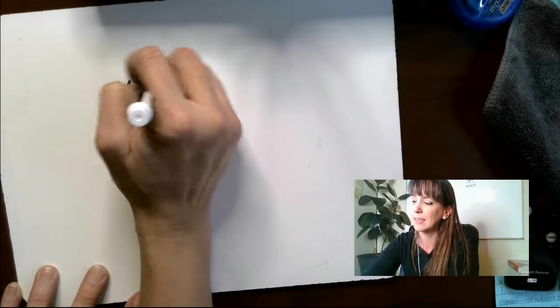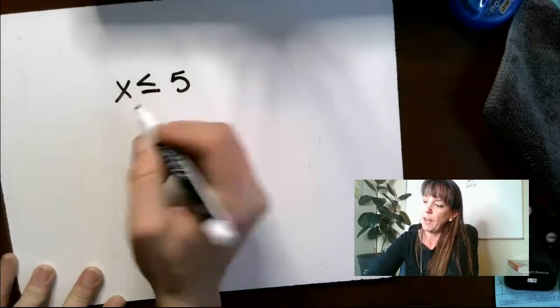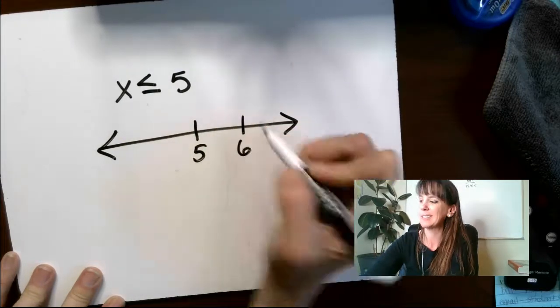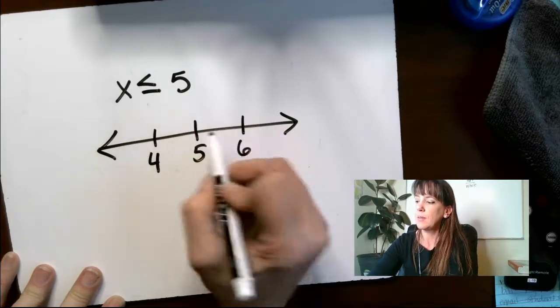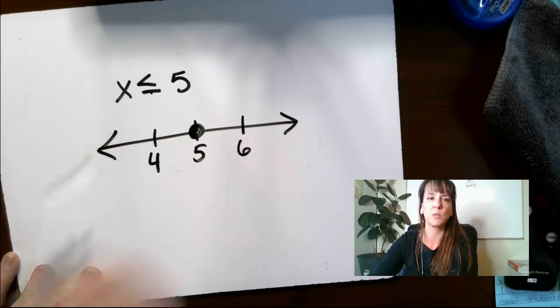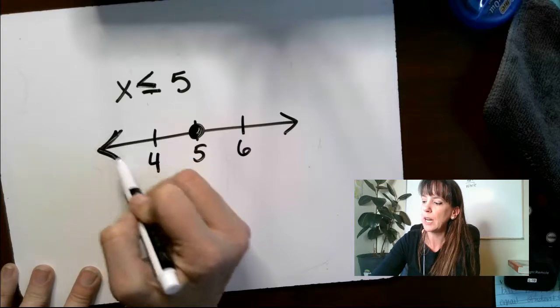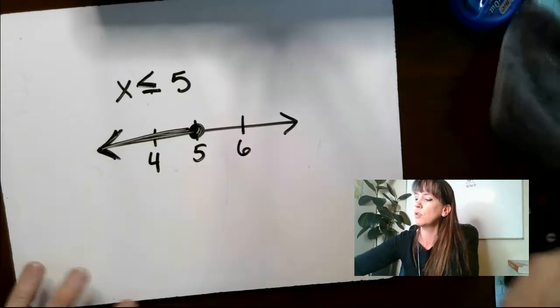Okay, guys, so let's look at those practice problems. It says draw a number line and graph the solution for X is less than or equal to 5. Looks like this. Throw 5 in there. Numbers get greater as you write up. 6. This is 4. It's going to be a closed circle because there's an equals. If there was no equals, you would do an open circle. This arrow points this way, so we are going to shade in this direction. Beautiful. That is A.